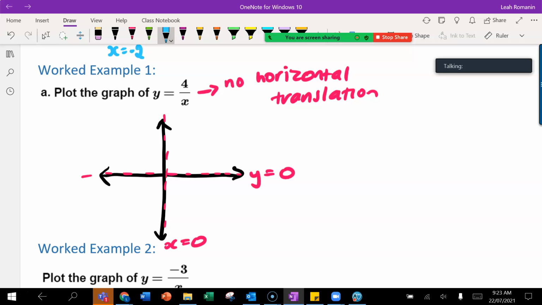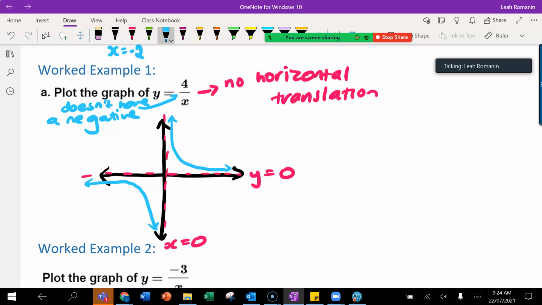Now, this graph doesn't have a negative, which means that it is positive, so it's going to come down this way and this way, and I would appreciate the arrows. Now, similar to when you're drawing your exponential functions, please make sure that you're not crossing the asymptotes. I don't really care if you are a little bit further from them. I would rather you be further from the asymptote than accidentally cross it. I just really want you to show me that you know it shouldn't cross.